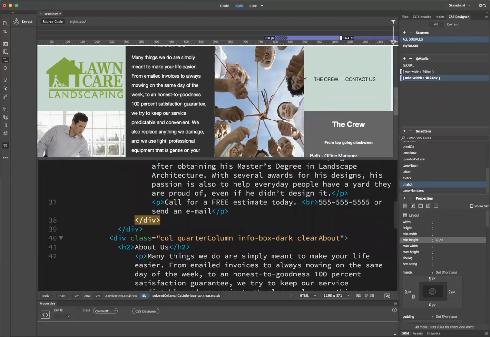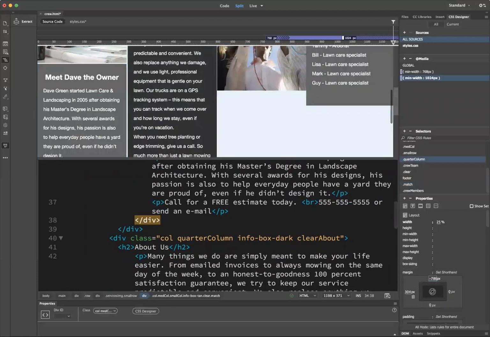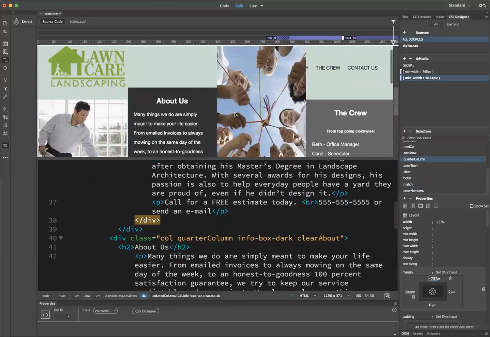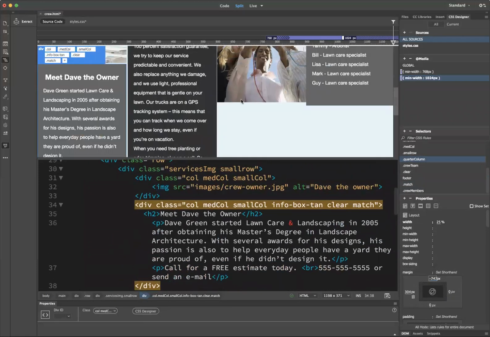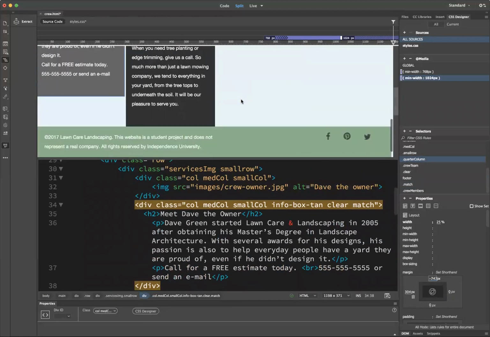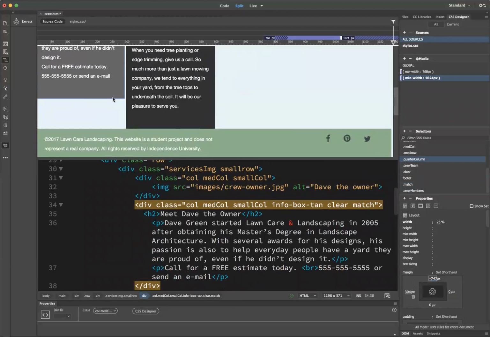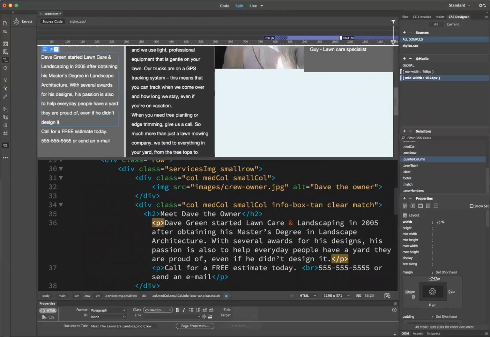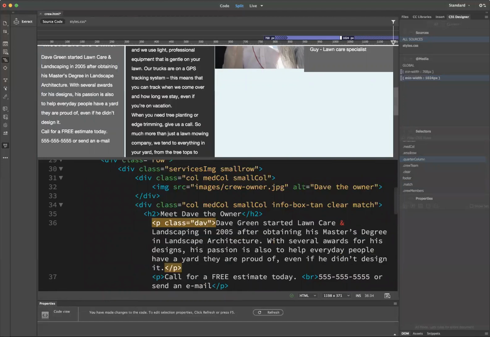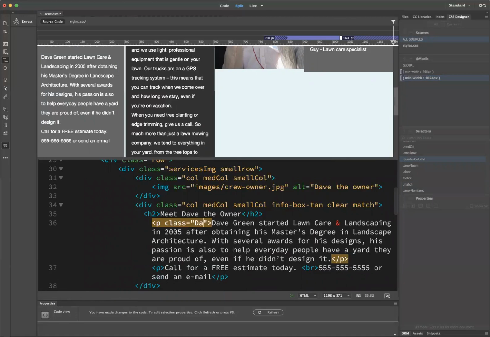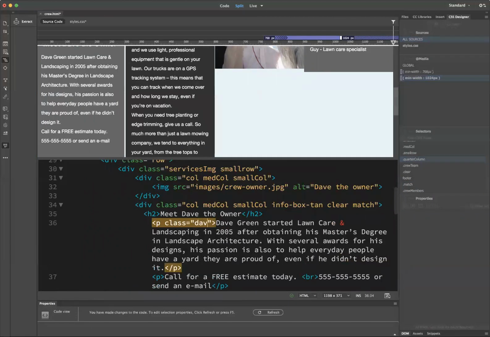And our next one was the quarter column. We don't want that over there. Let's see if we can't decrease this text. So I'm going to add a class rule here. Class equals Dave bio.